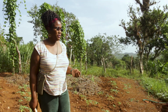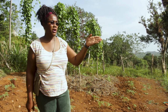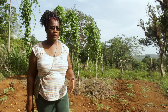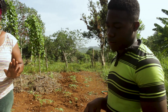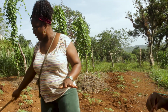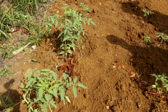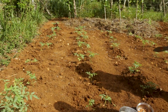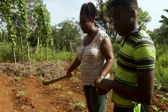Now we want to have corn to eat after those are reaped. So we want to put in some now, so that by the time they're ready, we can get some to start growing. Exactly. Now what do you think is the best way for me to plant corn? This general area here has tomatoes in it. Tell me how you think I could plant the corn to make it coexist with the tomato.